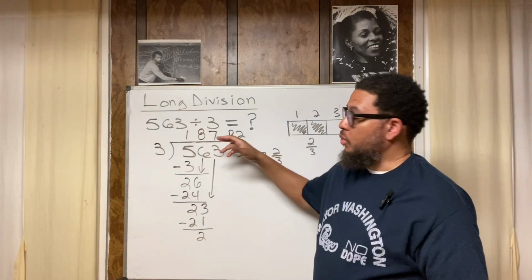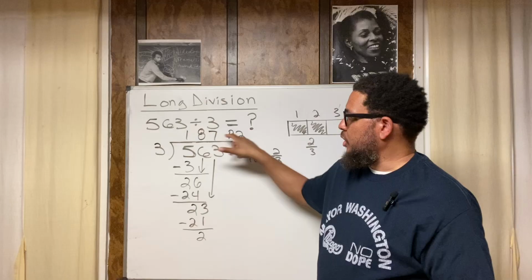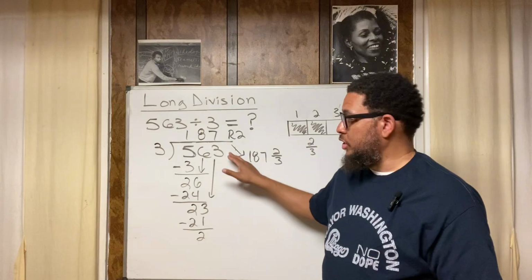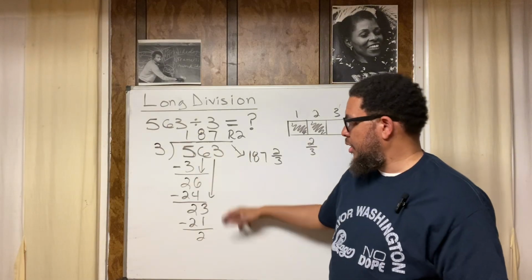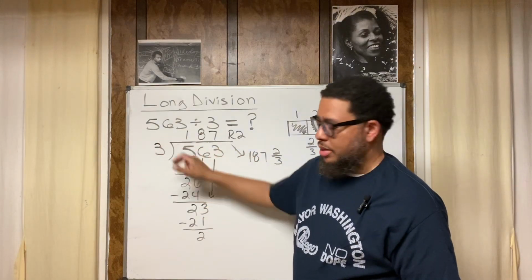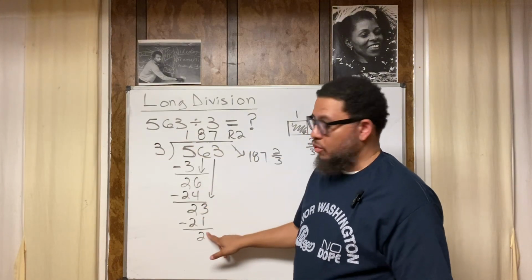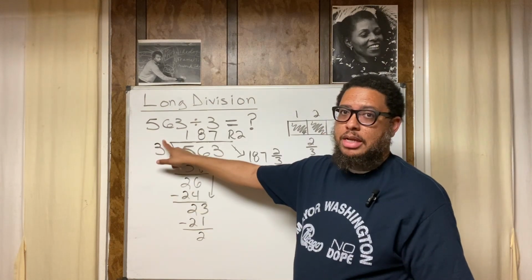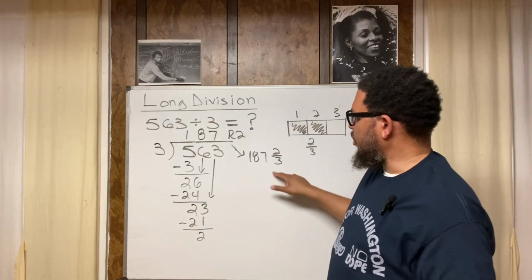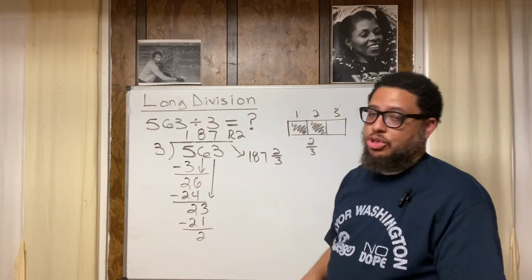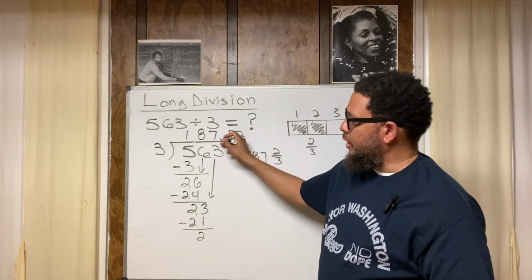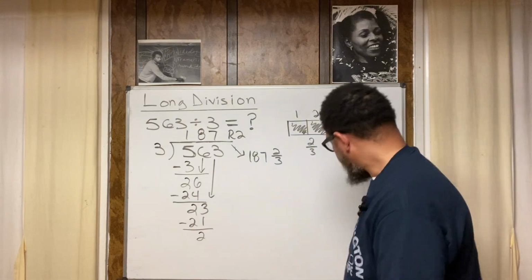When we have a remainder, we can express it with the quotient and the remainder. This number will be the remainder. It's the number we're left with after we don't have any more digits to bring down from the original dividend, right? Or we can create a fraction. Take the remainder, put it over the divisor. The remainder will be the numerator. The divisor will be the denominator. Remainder over the divisor. That's another way to get 2/3. Or, I didn't show you this way, but we can start writing zeros and then you end up with digits after the decimal point. You will put a decimal point after the 7. So yeah, that's that.